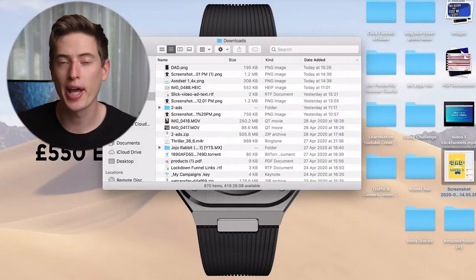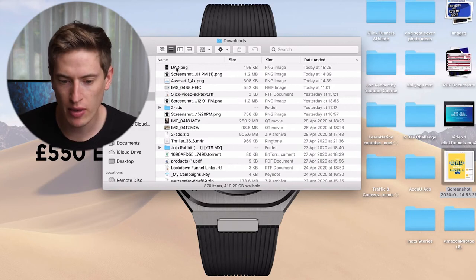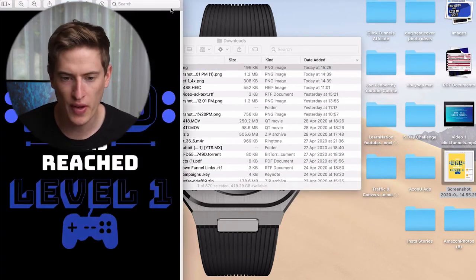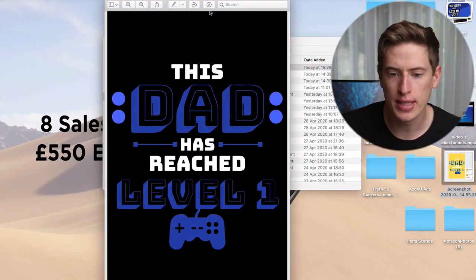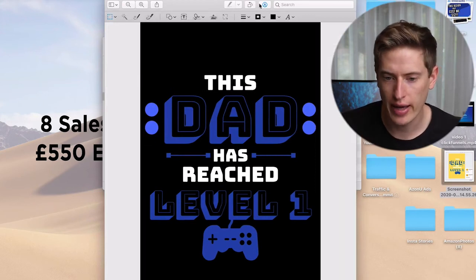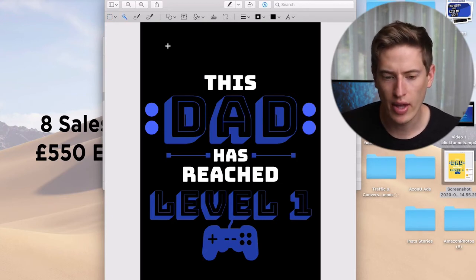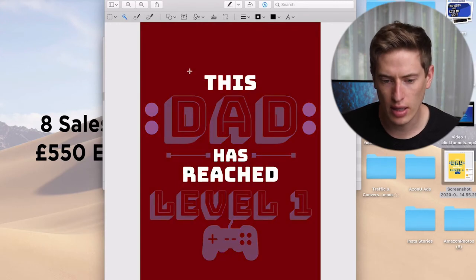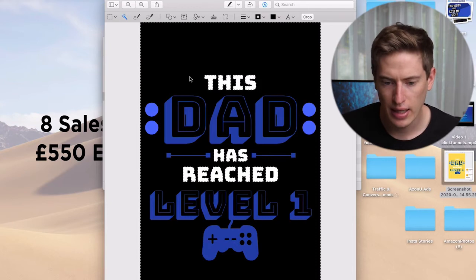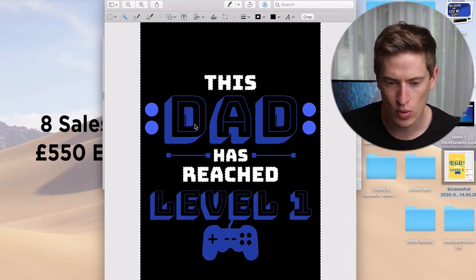So if you are on a Mac, it's very easy to remove the background. Here's my downloaded picture. Let's open this up. Right, all you have to do is click this button, that edit little button. Click this, right? I don't actually know what this is called, but whatever. It looks like this, right? And then you want to drag, and you can kind of see what's being selected here. So all the black is being selected, but then some of this is being selected as well. So we don't want that.